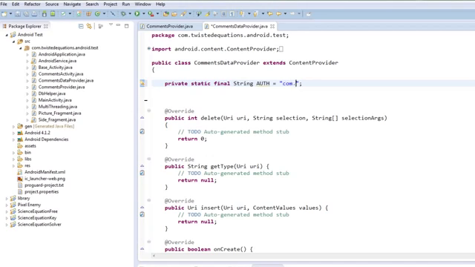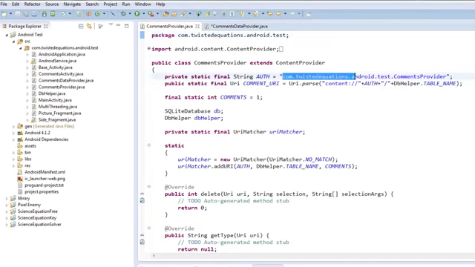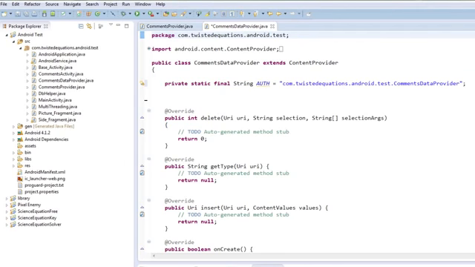If I want to refer to that app, the system refers to it by this name, twistedequations.android.test, and then the content provider is called CommentsDataProvider. Because I know this one works, I'm just going to copy and paste this string here just in case I've made a mistake somewhere, which happens quite a lot. Okay, so save that. So that's our authorization string.